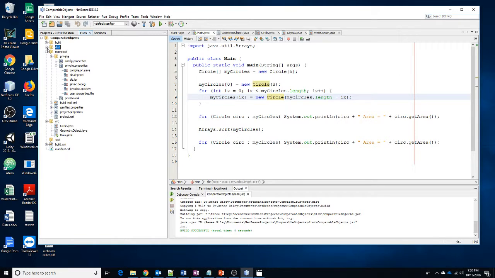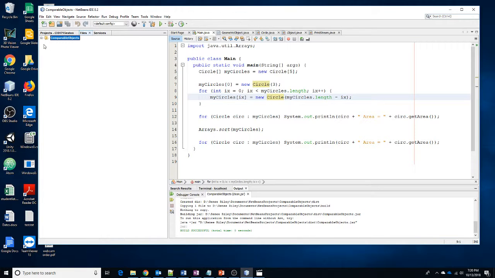And on the Files tab, if we open our folder for our project, let me close it all. Here's my project folder. If I open that, I'm looking for the distribution folder, or dist. When I open the dist folder, sure enough, I see my jar file that I'm looking for. So I did get a jar file created. So what I'd like to do is see this dist file in File Manager.